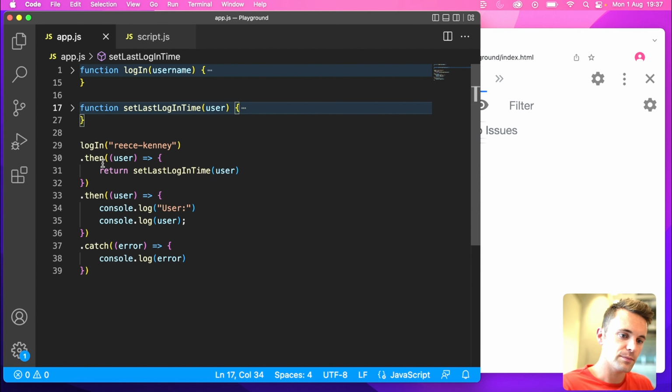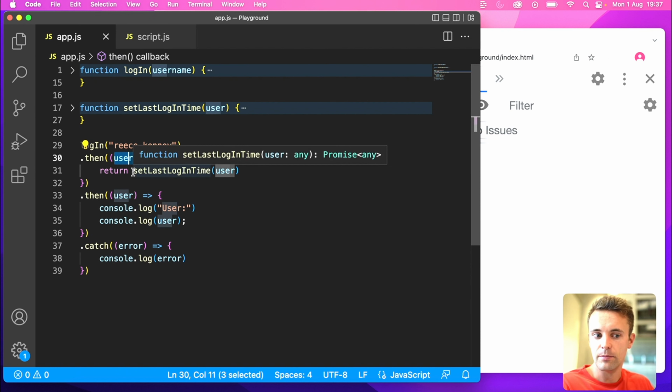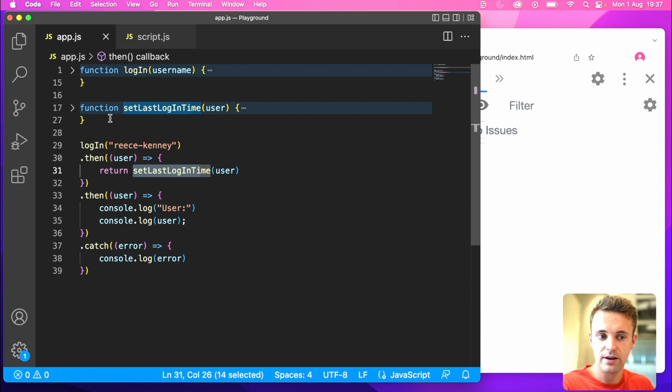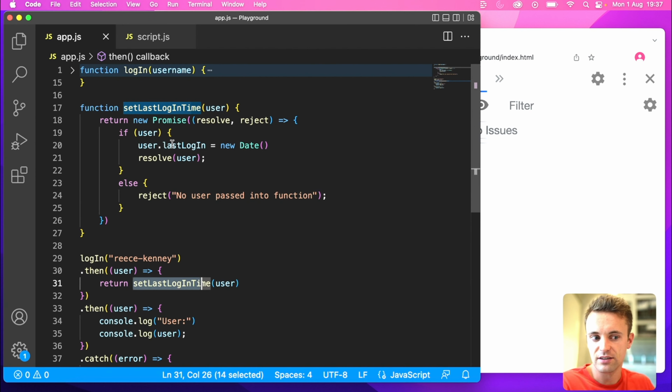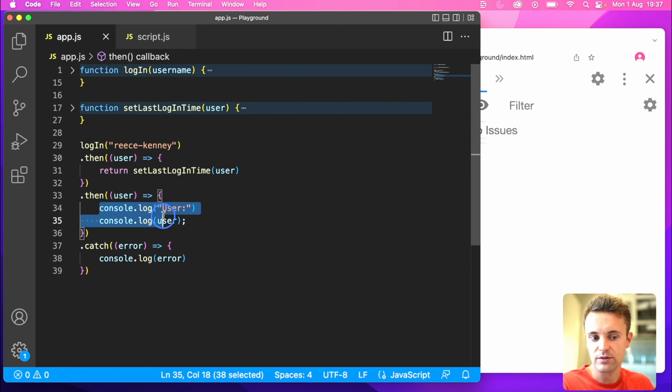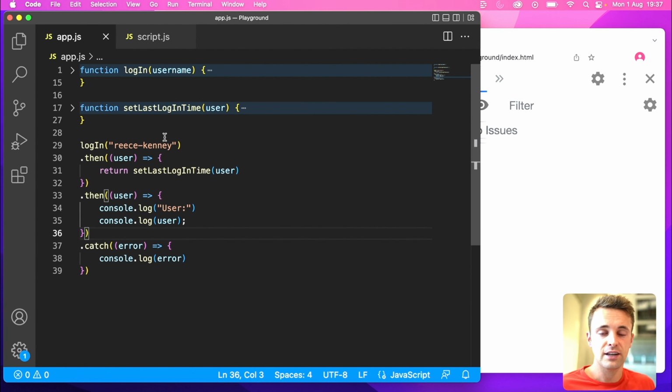You get the idea. But you can see we call the login function, pass in a username, and then we do something with the returned user that this login function gives us. That currently is just setting login time, like you can see there, just sets a last login property, and then we just log it once that's done. So, like I said, it's not very nice. There's multiple then blocks here, and it's just a pain to follow. So let's use the async and await keywords.